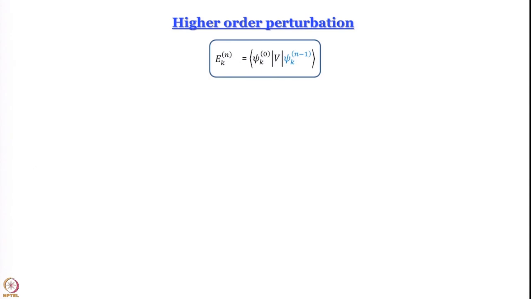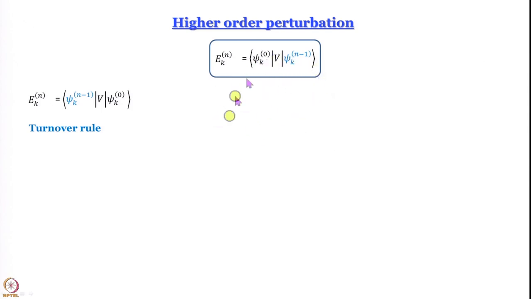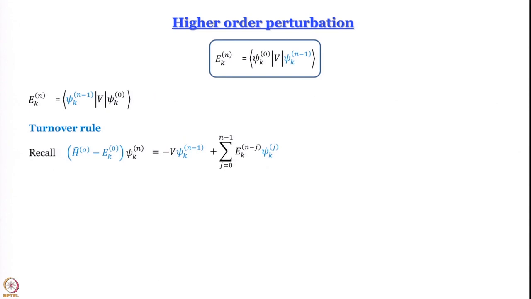This is our higher order perturbation expression that we have derived. What we will do is use our old friend the turnover rule, and we are going to interchange the wave functions in bra and ket vectors. We can do that because v is a real quantity. We bring the unperturbed wave function from the bra vector to the ket vector because we had worked out a very important relationship — we have an expression for v operating on ψ_k^{n-1}. Now put n equal to 1 and you get 0, so things can simplify a little bit.